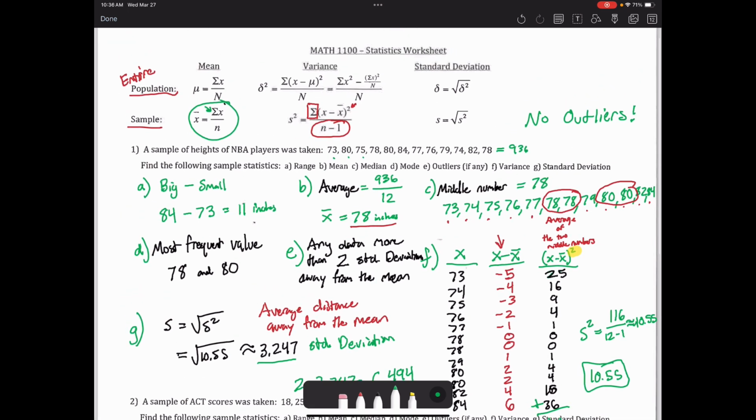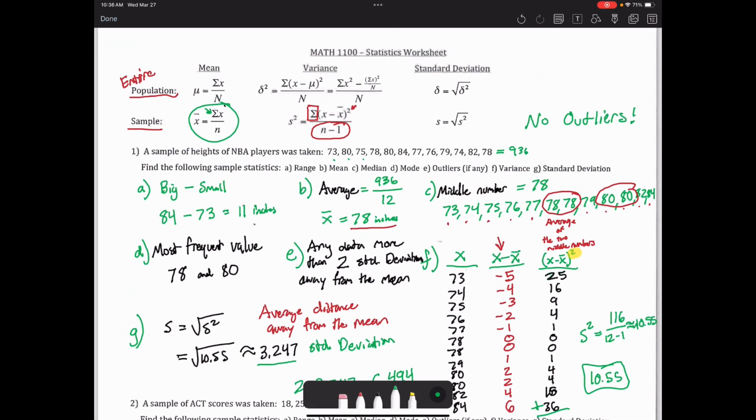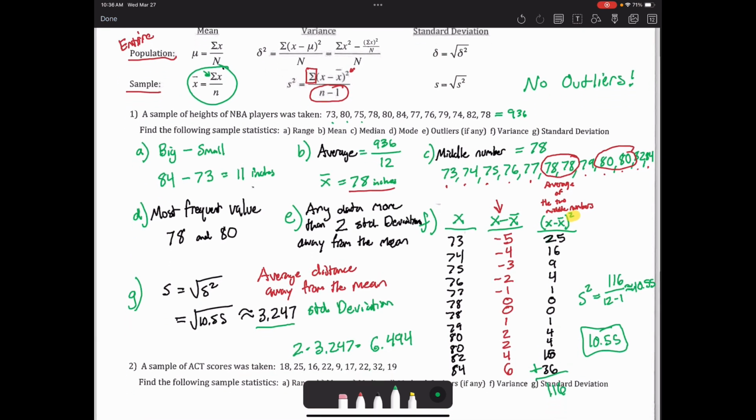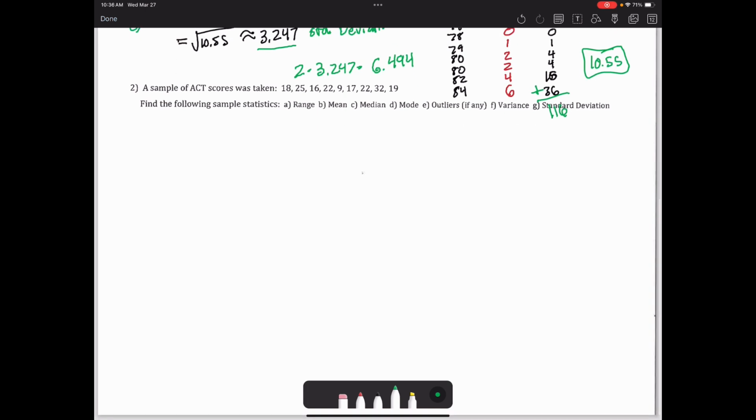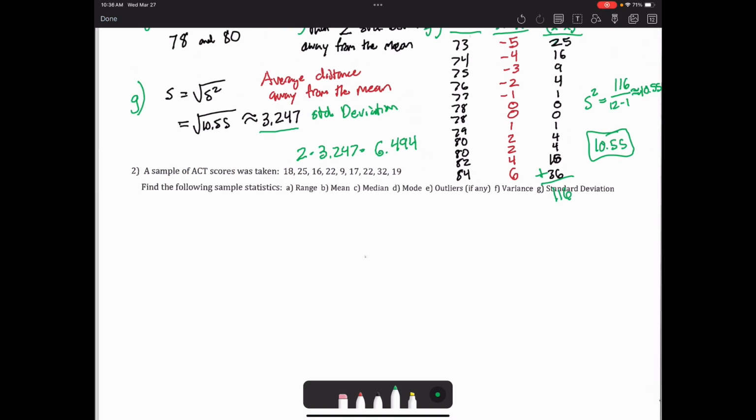Sounds good. So your assignment for this quote-unquote section, since all we did was just review statistics stuff, all you need to do is just finish problem 2. I will post this sheet on the Canvas page. You can download it, print it out, or just complete this on your own set of paper. Then take a picture of it, upload it as a PDF, and submit it to Canvas. Let me know if you have any questions.